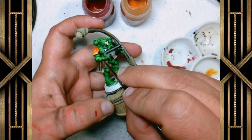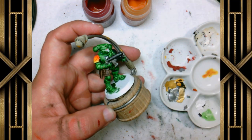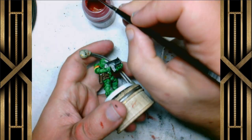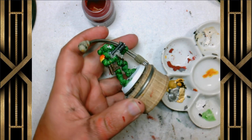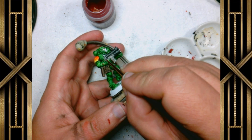We want one red button, one yellow button, things like that, to draw attention to the yellow and draw attention to the red. Note that you can also do this effect on a knee pad if you'd like. Doesn't matter which knee pad. I typically like to go with the knee pad opposite the one that I used on the shoulder pad, but we're not doing it on the knee pad this time. We're just going to do it on that shoulder pad.